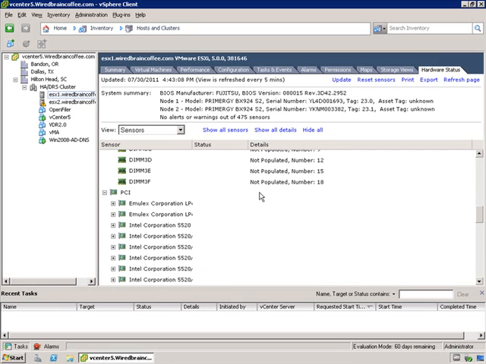Now, a gotcha here that you should be well aware of: if you click on the hardware status, this is sort of like a background plugin to Internet Explorer. So if you have Internet Explorer Enhanced Security, which is by default enabled on Windows Server 2008 R2 and even on Windows Server 2003, you'll probably get an error message here, that annoying window that comes up that asks you to add this website if it's secure.